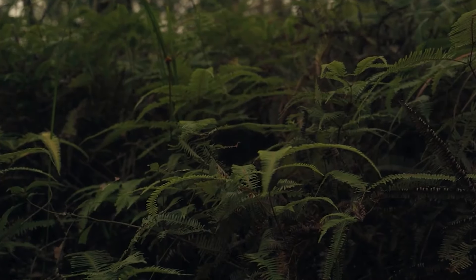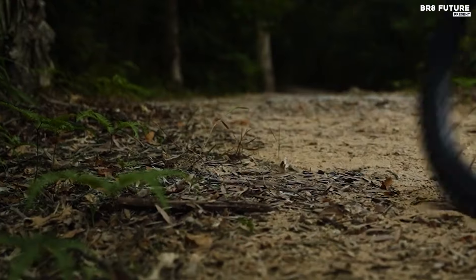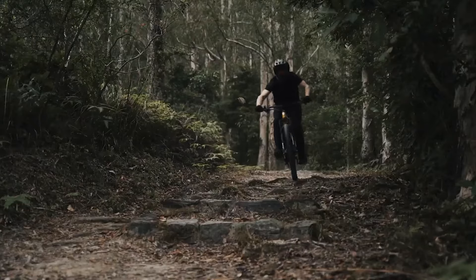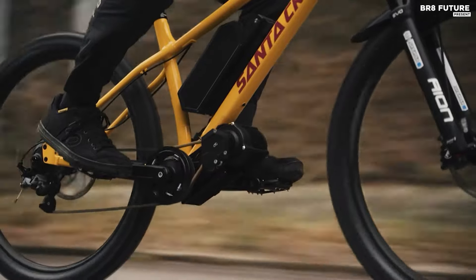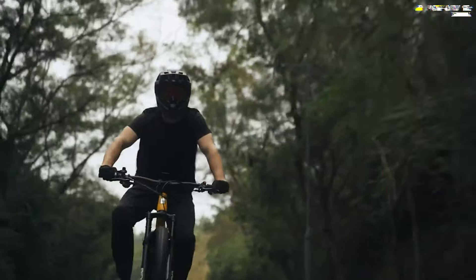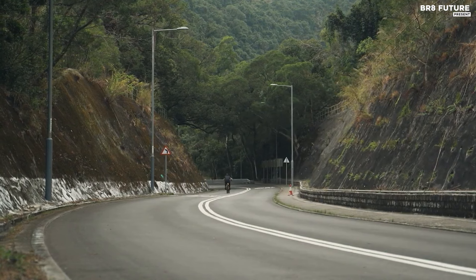The CYC Motor X1 Pro Gen 4 is a powerful e-bike conversion kit, renowned as the number two best in the market. Priced at $1,250 USD, it boasts a 5,000-watt motor redesigned for superior thermal performance, and offers an impressive peak torque of 250 Nm. The motor is compatible with 36 to 72V systems and comes with chainring options ranging from 32 to 40T and bottom bracket options of 2.6 to 4.7 inches. The X1 Pro Gen 4 features the advanced X12 controller, which supports extreme rides with an 84V and 120A input, delivering up to 6 kilowatts of peak power. It includes advanced torque sensing technology for instant engagement and superior pedal assist sensation, using an Isis spline standard for durability in harsh conditions.